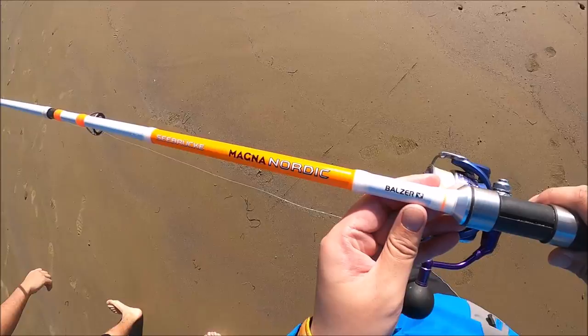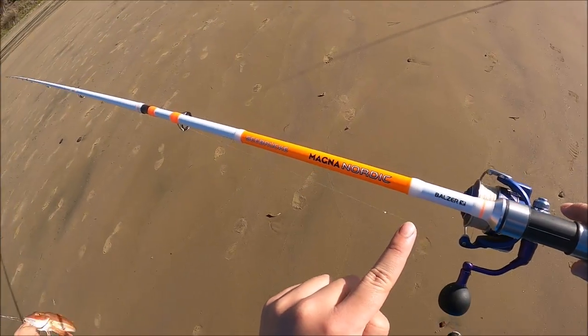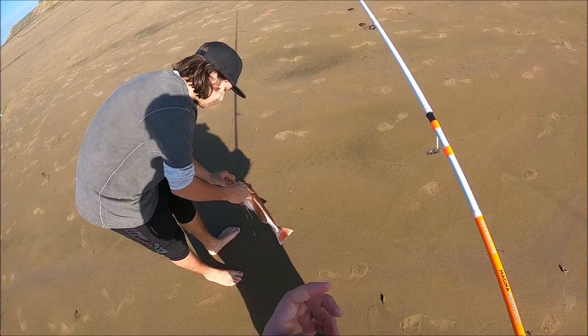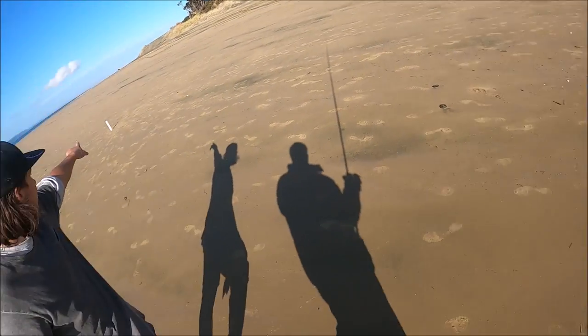Balzer Rod. Cool fact. That logo there is a capercaillie, a European species of grouse that is extremely famous for being territorial and aggressive and attacks you on sight.